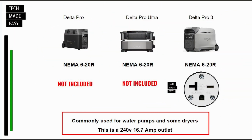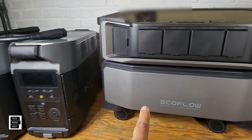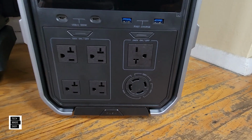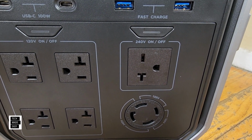Next outlet is called the NEMA 6-20R. Now, as you can see, the Delta Pro 3 is the only one that has it. Commonly used for water pumps and some dryers. This is a 240 volt, 16.7 amp outlet. Let's take a look. Again, the Delta Pro and the Delta Pro Ultra don't have the 6-20R. But the Pro 3 does. Check it out, right there in the front. 240 volt. Very nice.